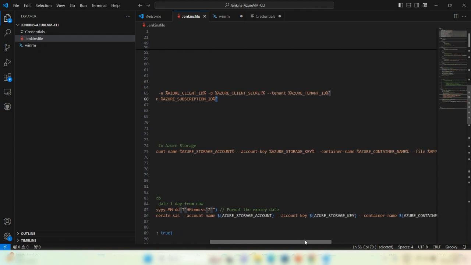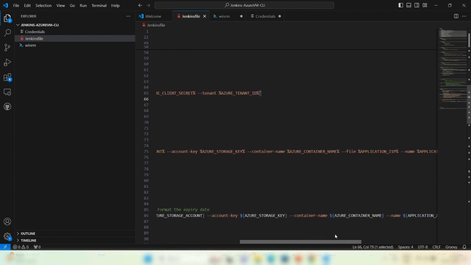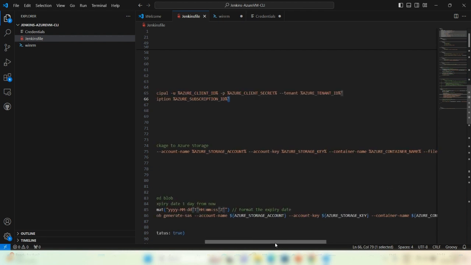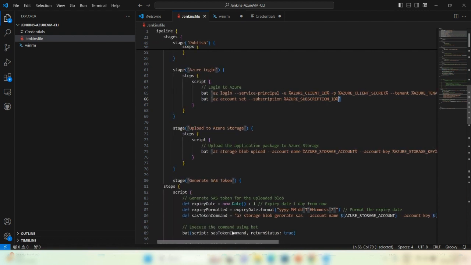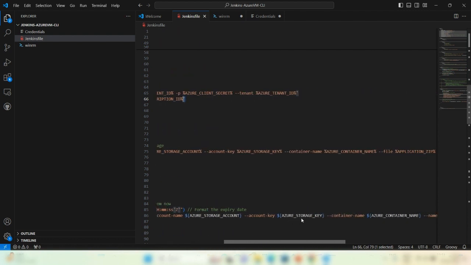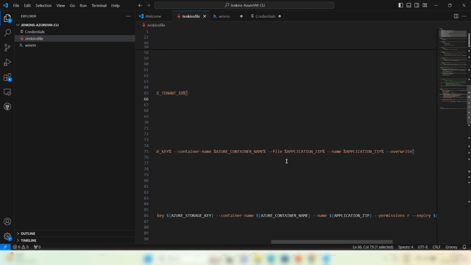Inside the storage account we have the container, and the file will be the application.zip file, same name. Overwrite, it will overwrite it. Why overwrite? The first time we will upload, but the next time when you are uploading, if you are not using overwrite, it will give you an error for existing file, right?